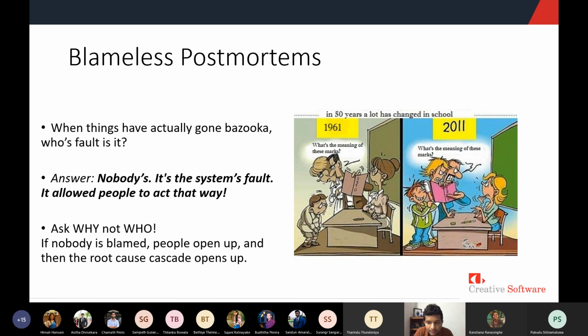In the example that we talked about, how do you think the system can be fixed? Rather than just blaming the people who went inside, how can the system be fixed? Of course, if anyone has questions or discussions, feel free to start a discussion on the chat. I'll also have a look at it.